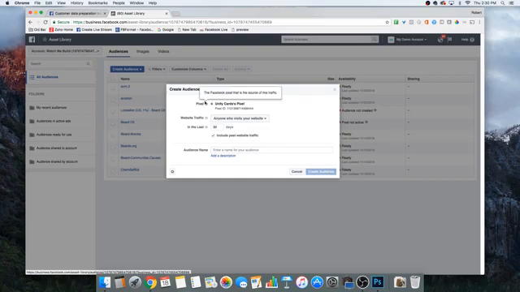Let's see. So the Facebook pixel, that is the source of traffic, okay? These are helpful pieces of information. I recommend that you guys hover over these all the time to learn. Website traffic: choose how you want to add people to your audience. Include all of your website visitors, or create rules that only add people who visit specific parts of your website. So you could pick how you want to target them, and right here it says anyone who visits your website. So now you've got your pixel on your store, and anybody who hits any page on your website, you could create an audience from all of them.